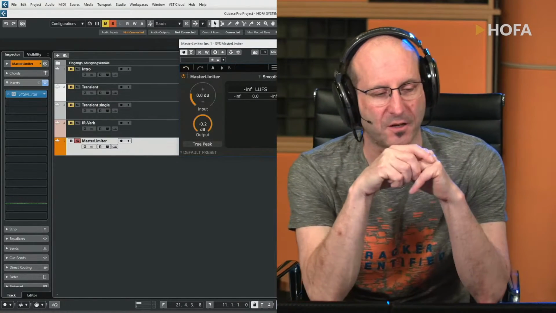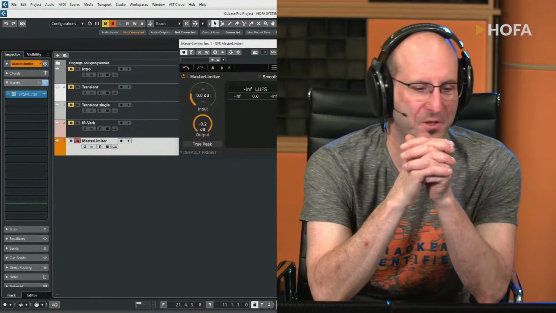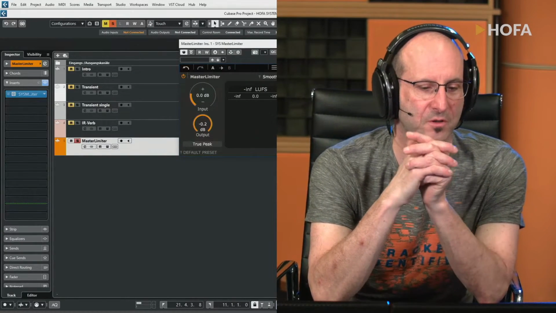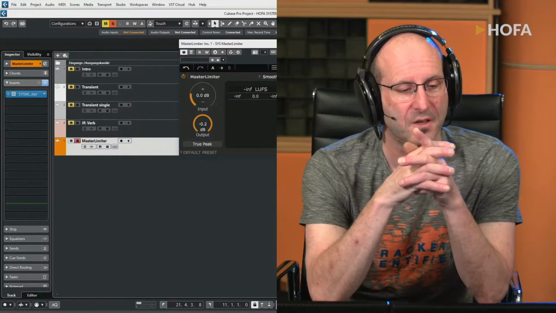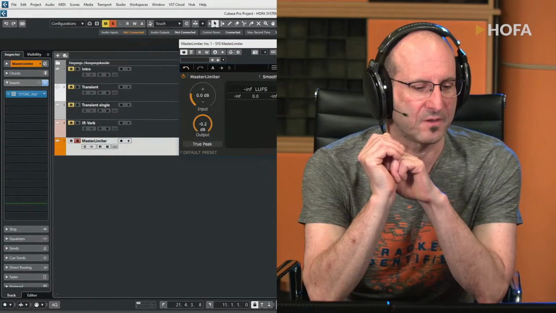It has a kind of safety that's built into the algorithms. 3 of the 5 different algorithms are almost impossible to distort, and you cannot make it louder than it should be. And this safety depends on the algorithm you're using.